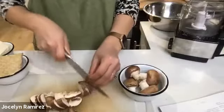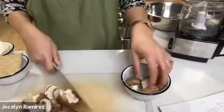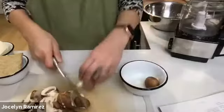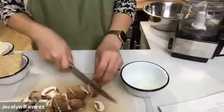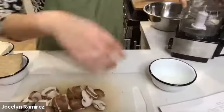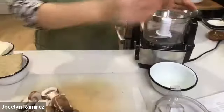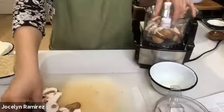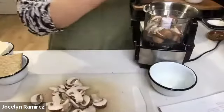You can absolutely use a knife and just mince these up with your knife if you'd like. I prefer to use a food processor because I feel like the texture is gonna be so much more like a chorizo. If you have the patience to chop them and mince them pretty finely, then you'll be able to get a nice texture. Otherwise, you might have some chunks that are a little bit too big. So I like to just throw those in a food processor. I'll do it in two batches, maybe three, because this food processor is teeny tiny.